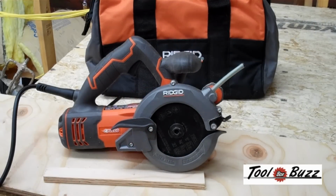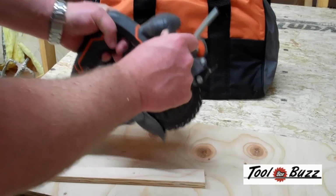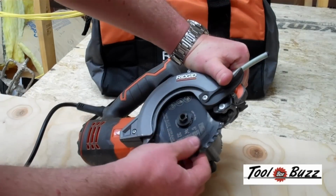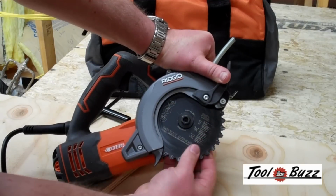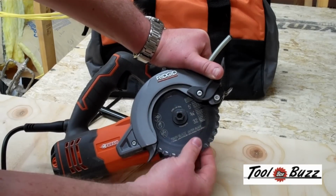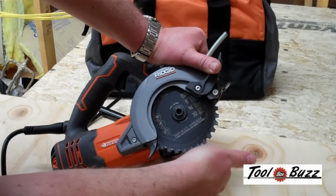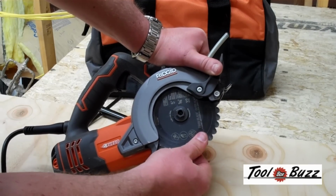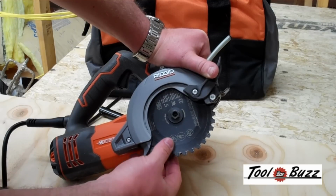Okay, here's a close-up of the Ridgid 5-inch dual cutting saw. I wanted to show you as best I can this close-up of this cutting saw. If you look really close here, these two saw blades actually rotate in opposite directions. Carbide tip is proud to the inside and the outside on the two blades. These things are basically touching each other when you're cutting. Really nice for cutting very smooth edges.